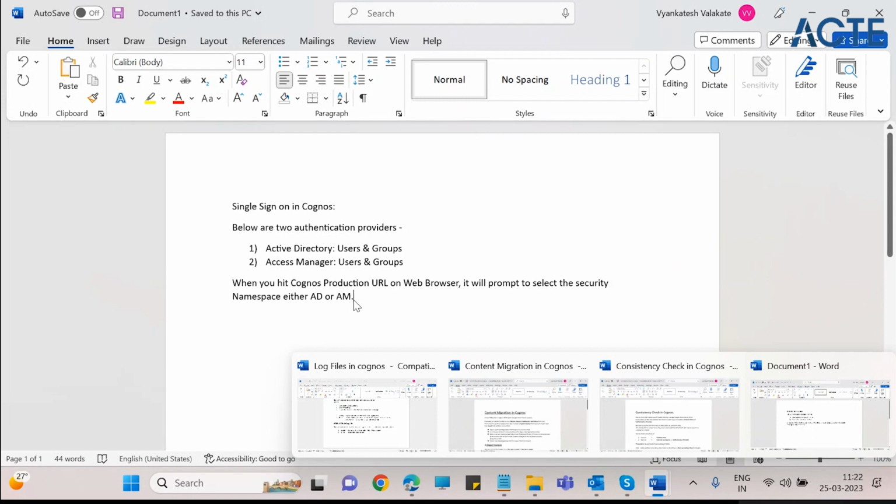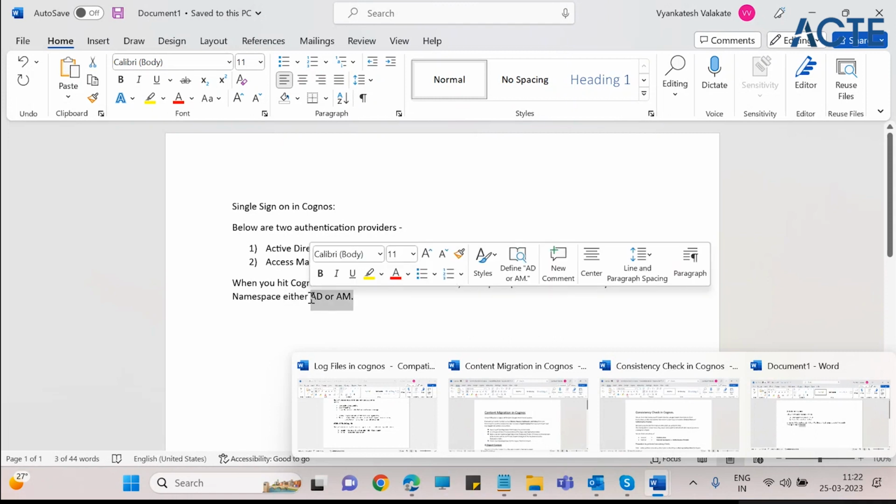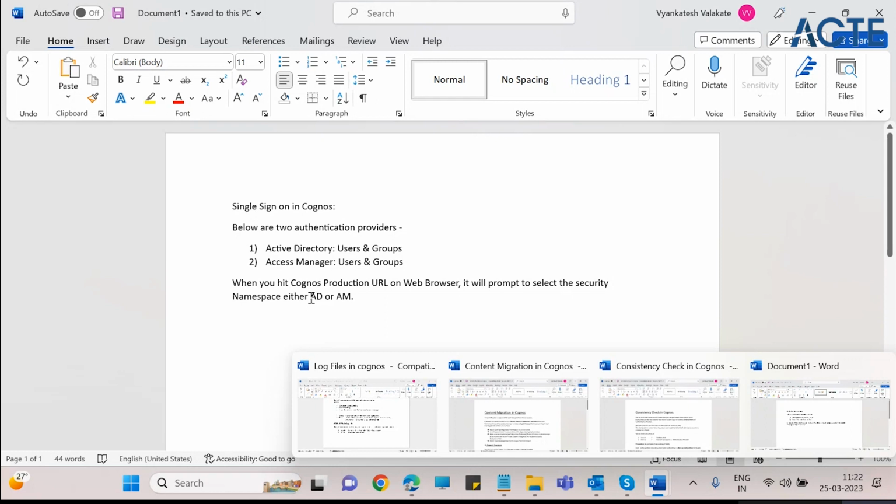It will bypass choosing the security namespace, and they can directly access the Cognos portal, whatever authorization or access they have.